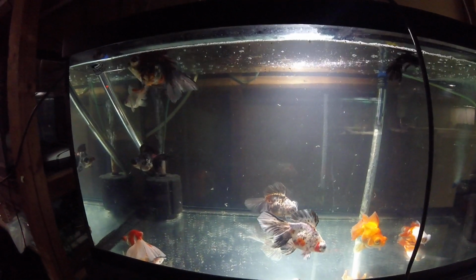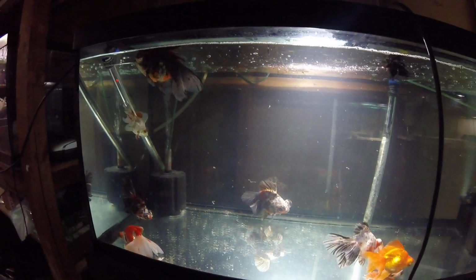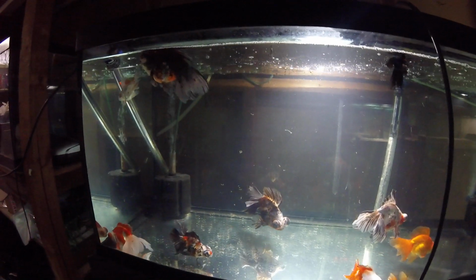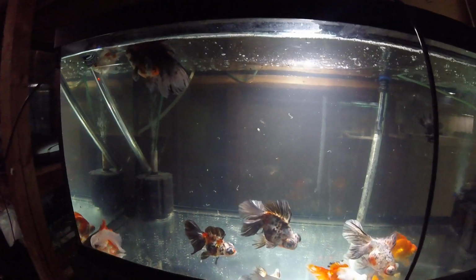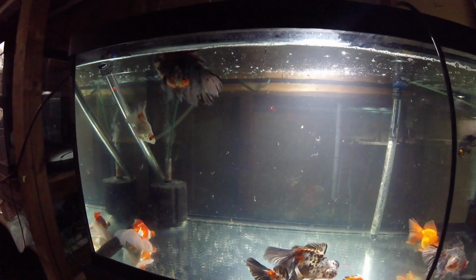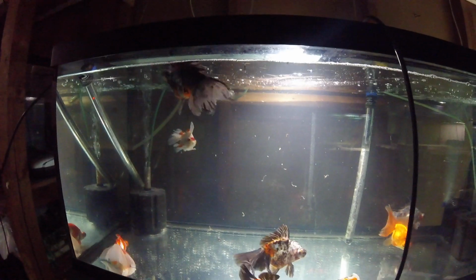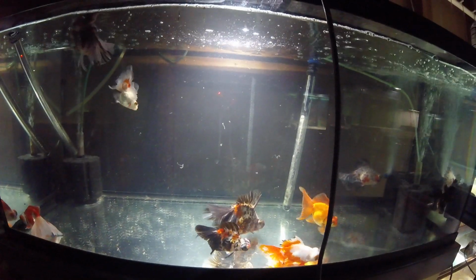I'm going to do a full water change on this retreat and keep doing that for the next like 4 days. Move them to a completely different bleach tub. So, Epsom to salt to potassium permanganate to salt heated with copper sulfate. And this morning everything is clean. Do I recommend having to do that? No, but I was fighting 2 different very resistant things, and on top of dropsy.